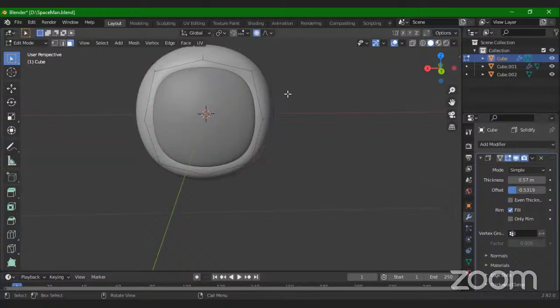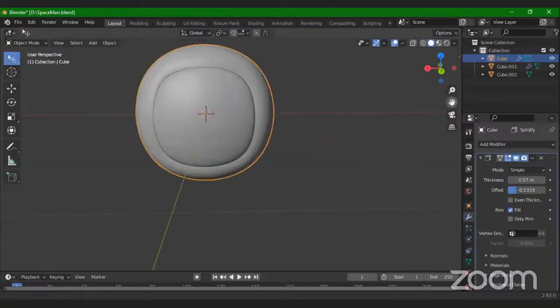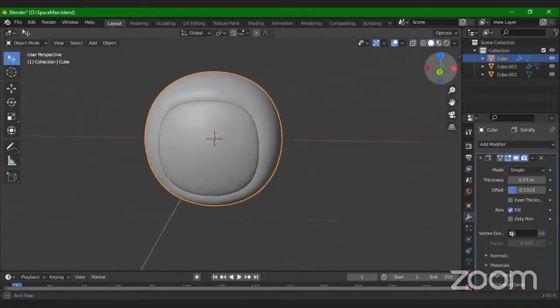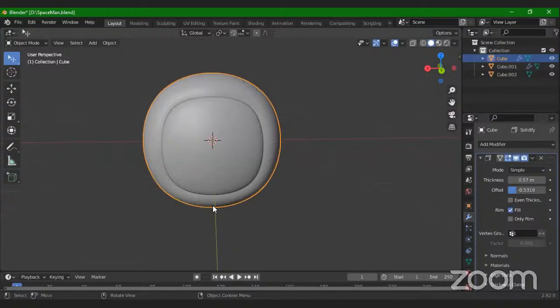Anushka, please repeat this from object mode. Okay, so guys, initially your object is looking like this, right? Now you have to make the neck portion a little flat, not this rounded shape. So what we are going to do is use the proportional editing.